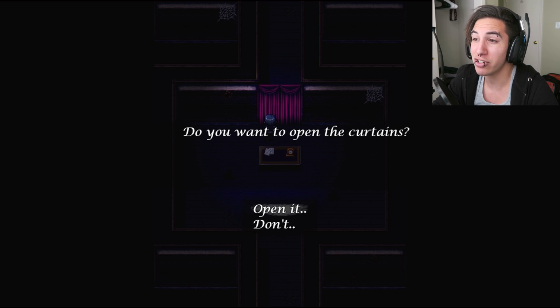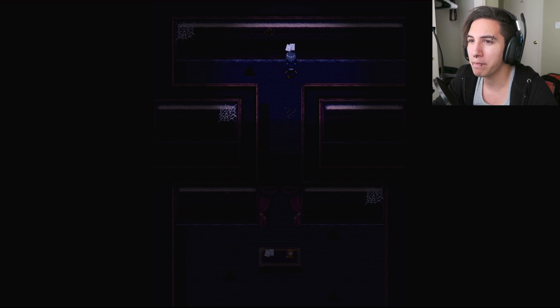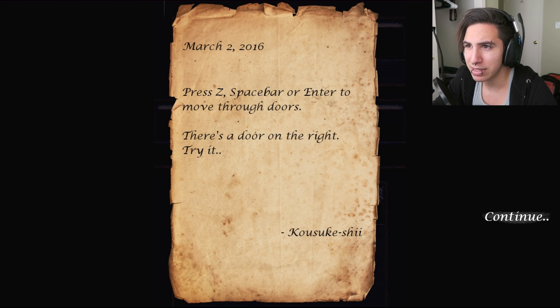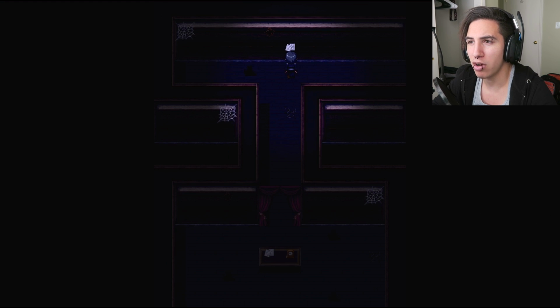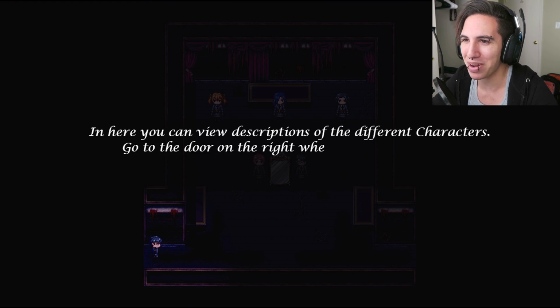Do you want to open the curtains? Yes. Let's go to the dark... Ooh. Read it. Press Z or space or enter to move through doors. There's a door on the right. Try it. What about on the left? Oh, I can't go to the left. Okay, we go to the right then. Screw the left. No one wants to go that way.